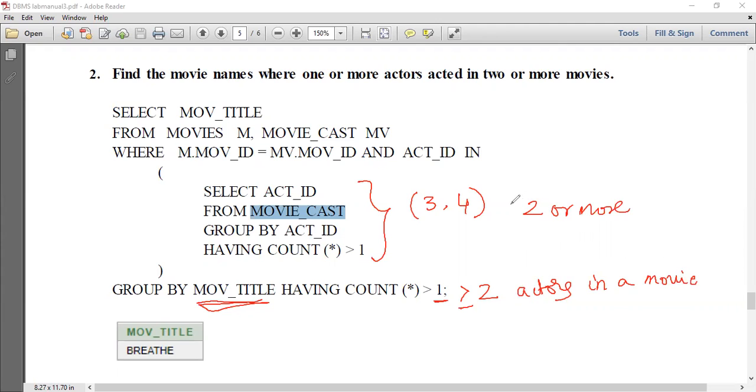And here, that is two or more movies, so acted in two or more movies by an actor.